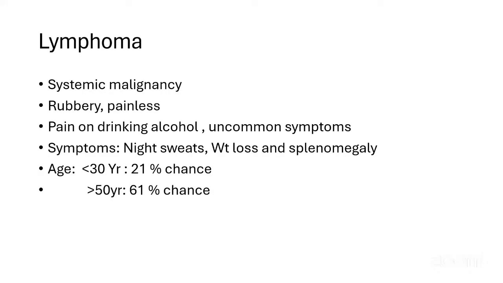So talking about lymphoma, this is the second most common cause, usually in young patients, and this is a symptom of systemic malignancy. It means lymphoma is a systemic disease. The patient can present with a lymph nodal mass, maybe in the neck or in any other region like the axilla. But the head and neck is the most common, and these lymph nodes are rubbery and painless. Patients may have B symptoms: fever of more than 38 degrees, night sweats, and weight loss of more than 10% in a very short duration. In such cases one may think of lymphoma.